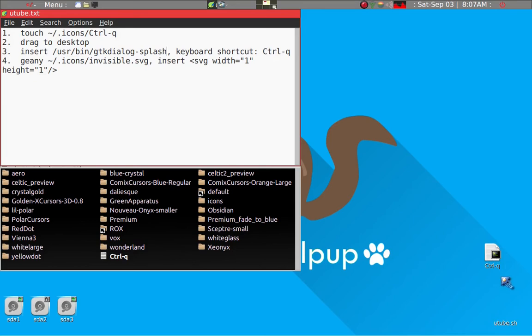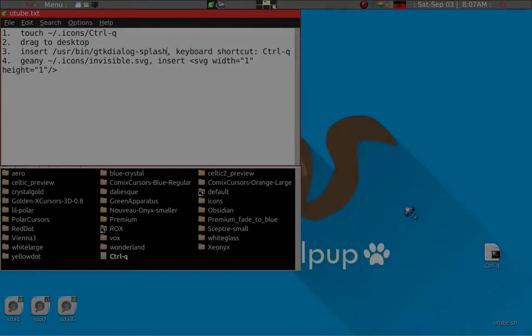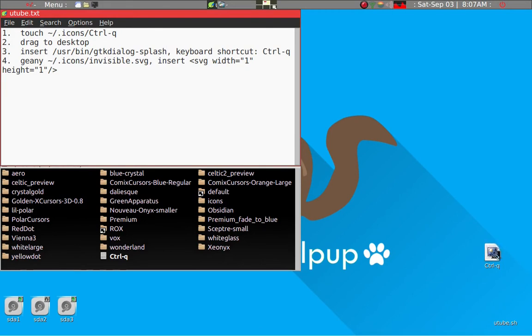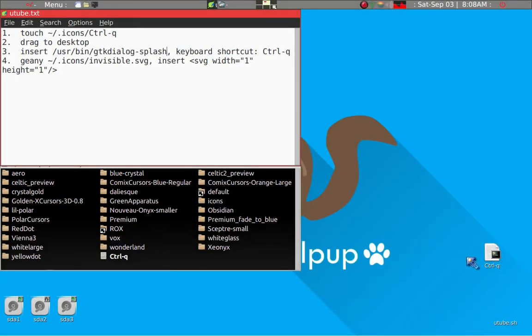So now at the same time, take a look at the icon. A little warning that there is an icon being activated. You may want this to be invisible, if you like a clean desktop like I do, you don't want this icon to be showing up. And there's a small trick in how to hide the icon, and that's with the next step, number 4.